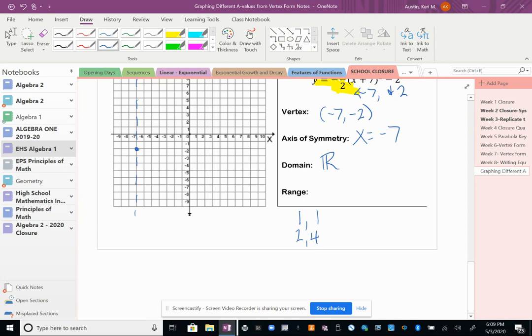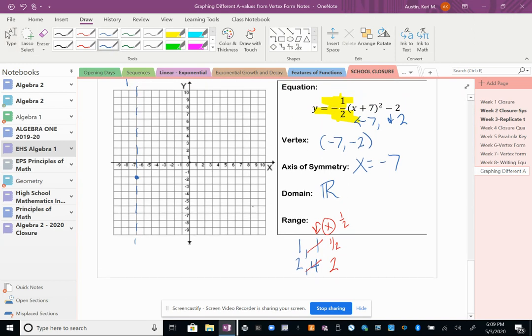But A is a half. So I'll do this part in red. I have to multiply everything by a half. Right? So I'm still going to walk over 1, but I'm not going to go 1. What's half of 1? Half. I'm still going to walk over 2, but I'm not going to go 4. What's half of 4? 2. Okay, and these are not points. These are patterns. So now I'm going to go back. Don't forget it's upside down because of that negative. So I'm going to walk over 1, and it's half. Back to the vertex. Over 2. Normally it's 4, but I'm only going half as much, so it's 2.